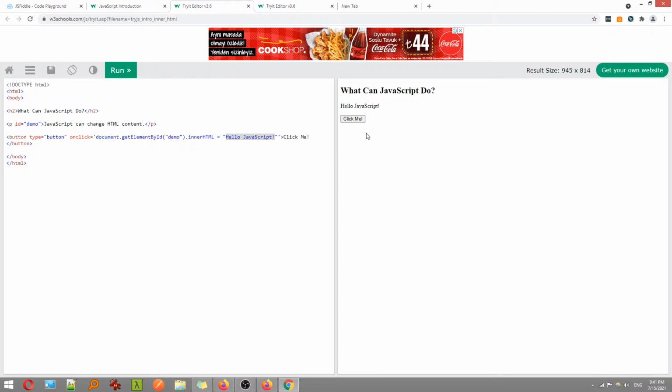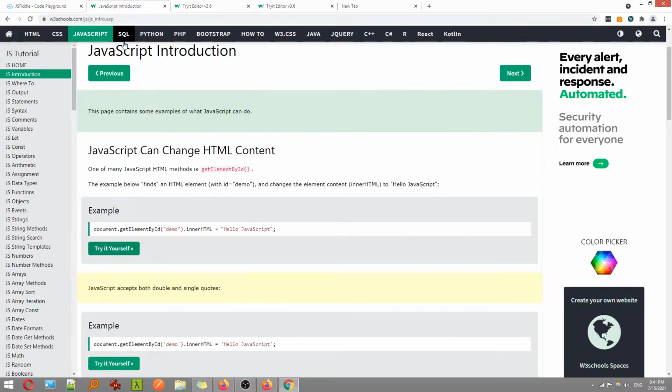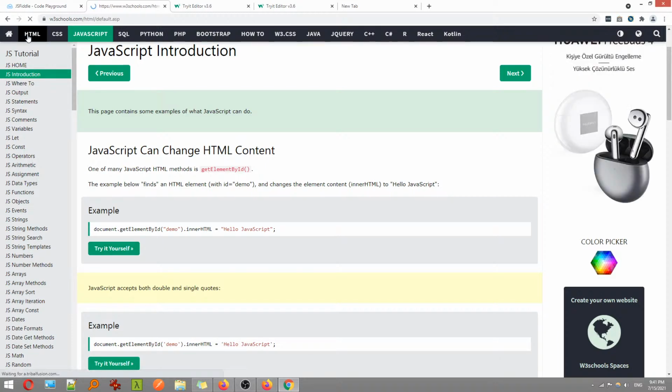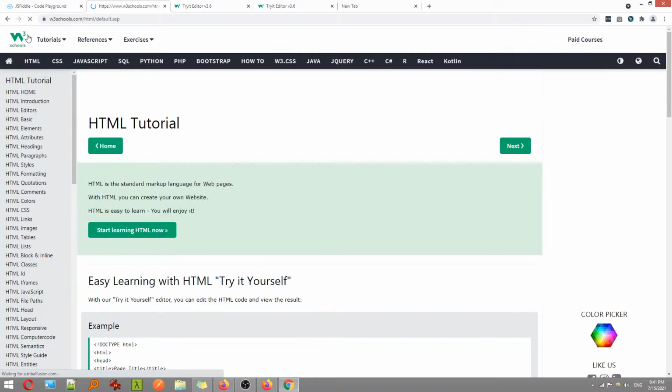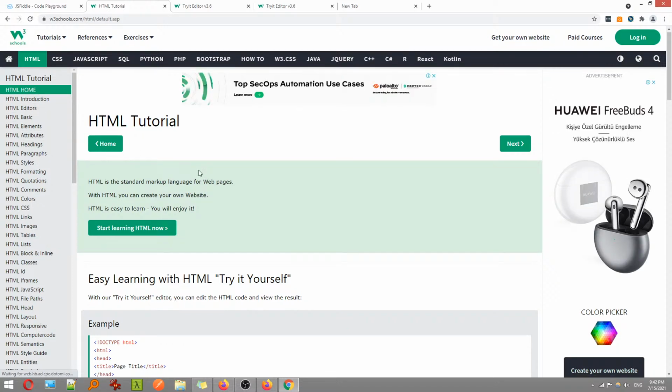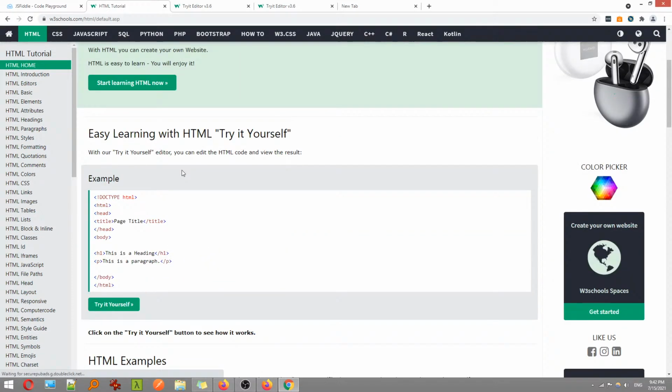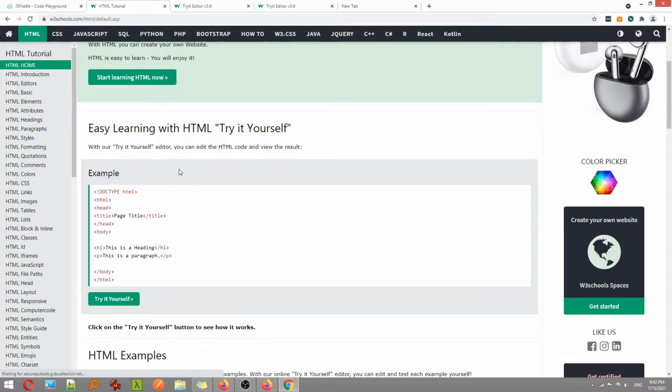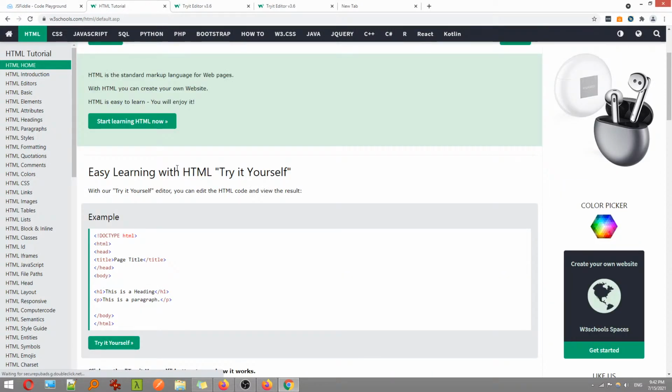So this is a first introduction to JavaScript. You can see a lot of things here. You can go one by one, and if you want, we can really start from the beginning. I guess we should definitely start from HTML. It's very important to start from here. Depending on your feedback and how much you want to learn, we can go ahead and learn this stuff, because these are really the basic things.